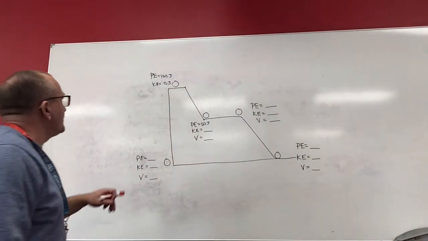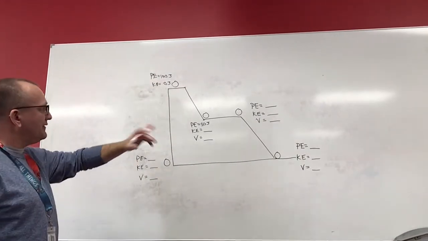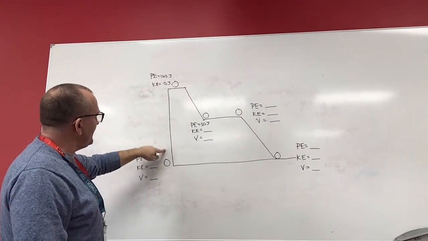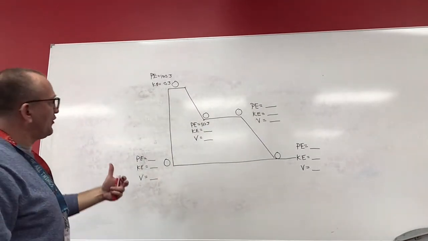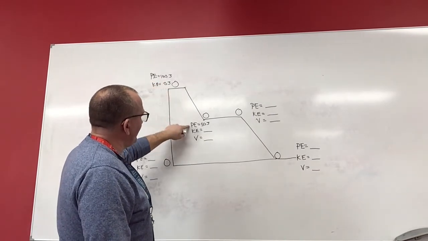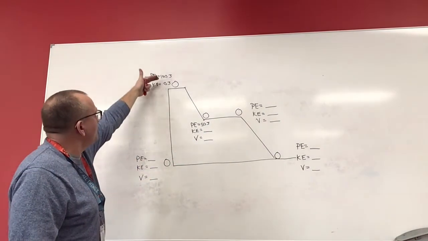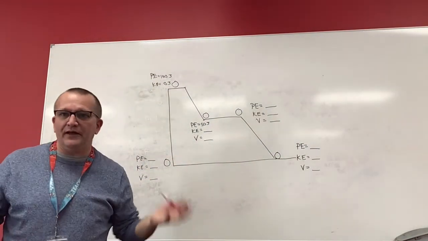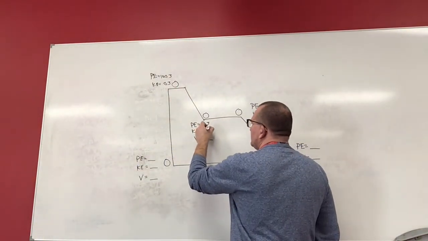All right, so we got 100 joules of potential energy at the top with no kinetic energy, so we're not moving. And this ball is going to fall one of two ways. It's going to fall straight down, and it's going to work its way down the slope. So let's work this slope first. So I have 100 joules and 0 joules. When I get to here, I have 50 joules of potential. How much kinetic will I have? Well, if I start with 100 and potential is 50, kinetic will have what's left over. So kinetic energy will have 50 joules.